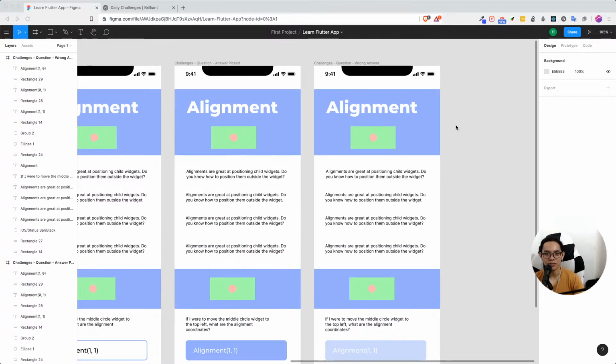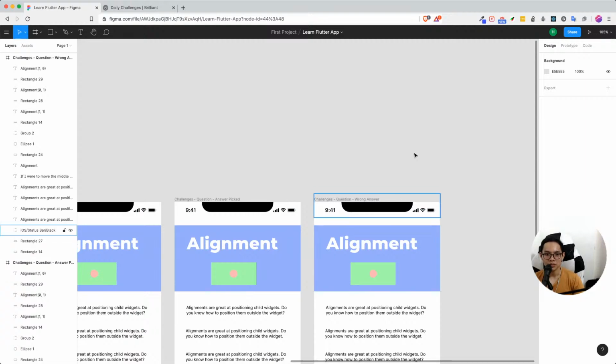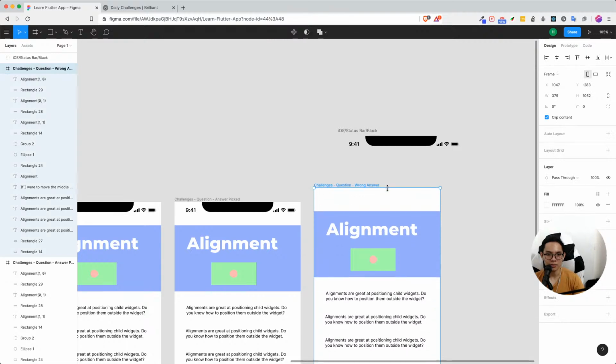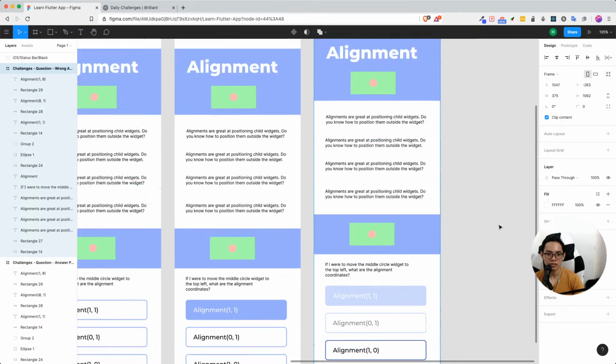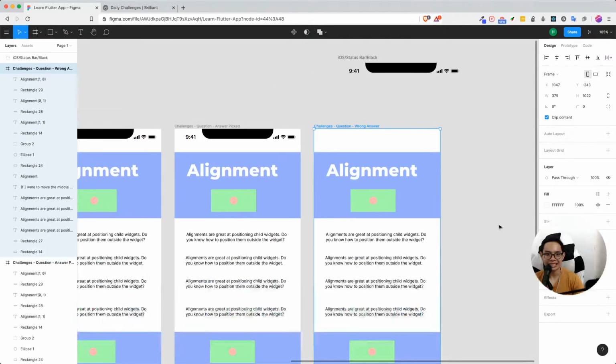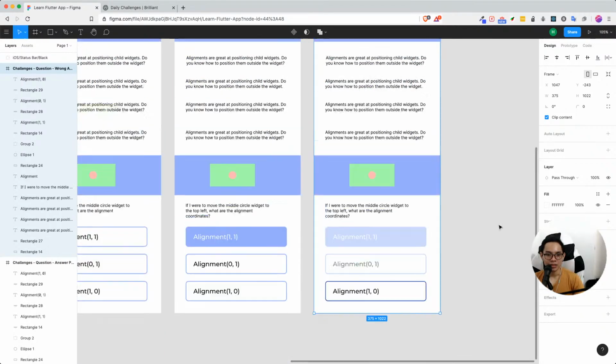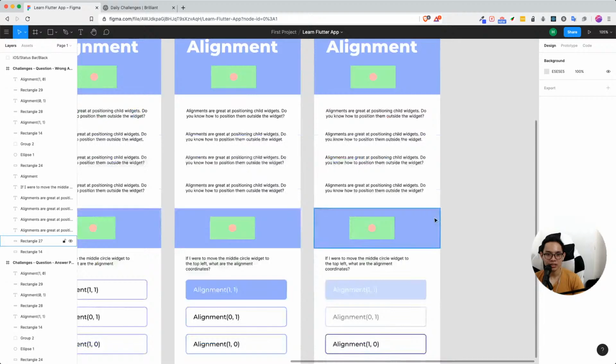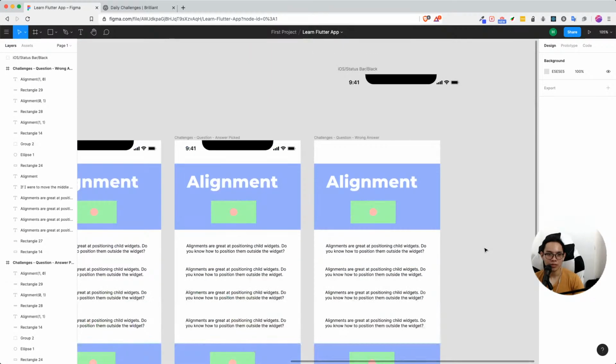Maybe I can add something. Okay, maybe I'll try this, right? So I'll just expand this thing. Okay, a little bit. Oh no, I want to add a padding on top, but everything is stuck except for the bottom one. Maybe I can just put it like this.